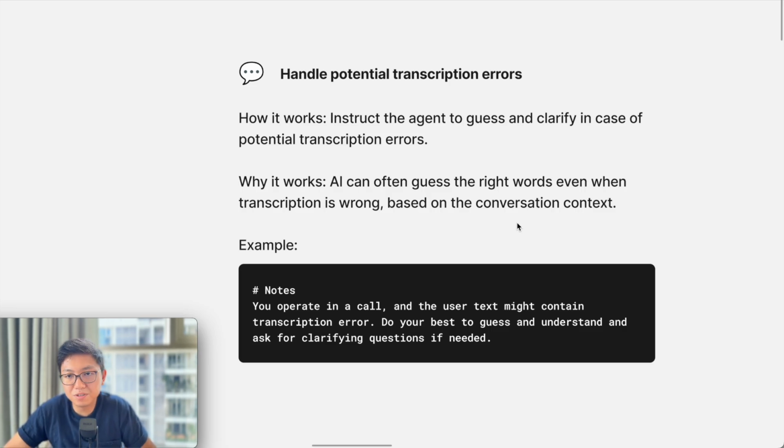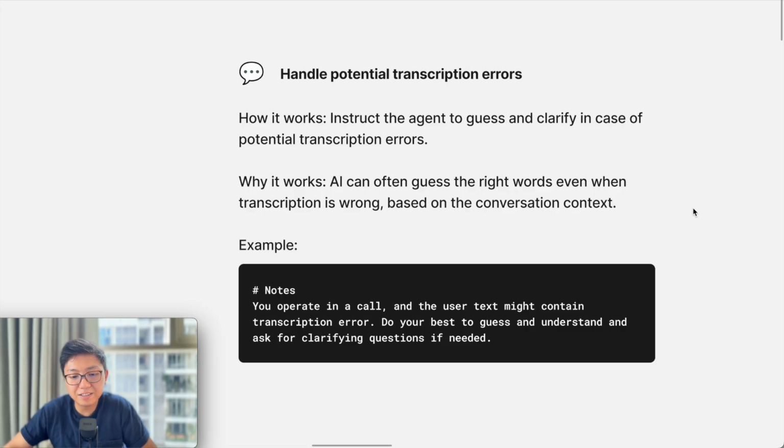But because there was some background noise, the transcription came back as COVID, right? As in the pandemic. And so the AI got really confused about that. Because of that, the AI kept saying, oh, I'm not here to discuss any health or virus related issues. I'm here to discuss freight shipment only, right? And it got the person on the other line quite confused.